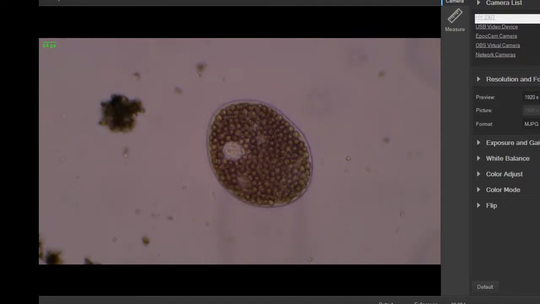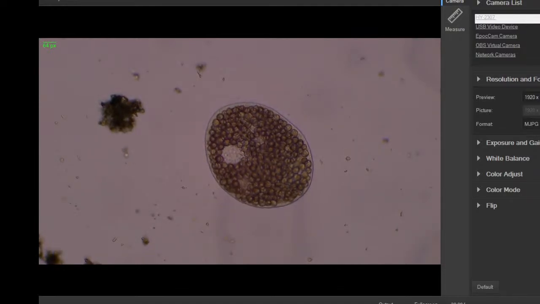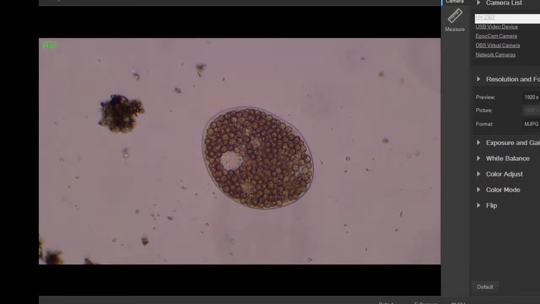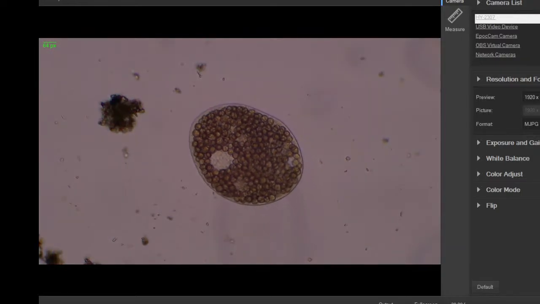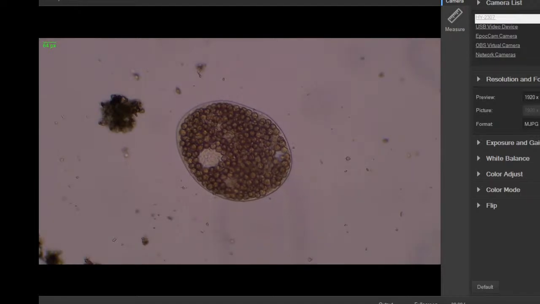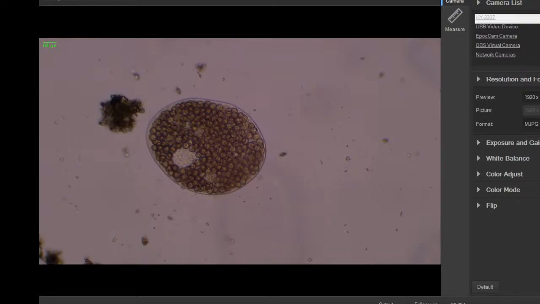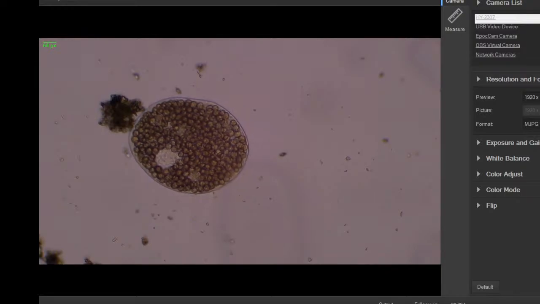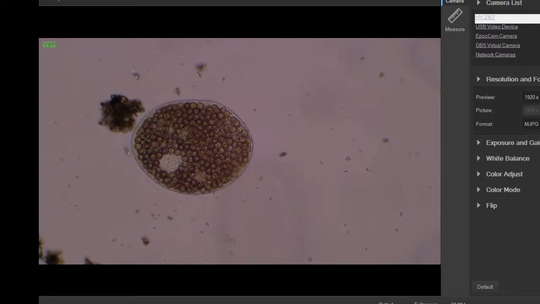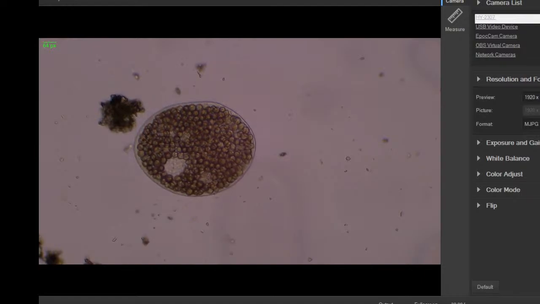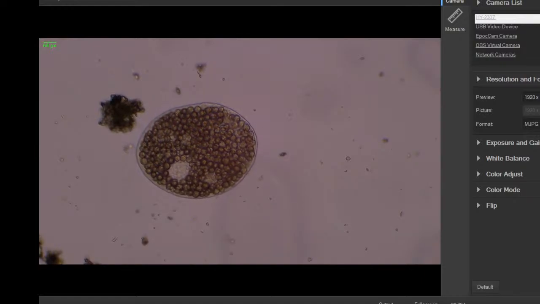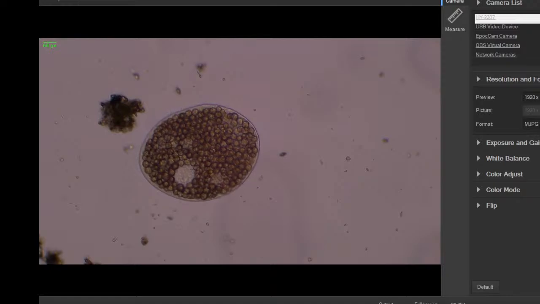Yeah. Oh, it's really slow. I'm going to change a setting here, see if this helps my adjustments. I think one of these will work. Let's check this one.